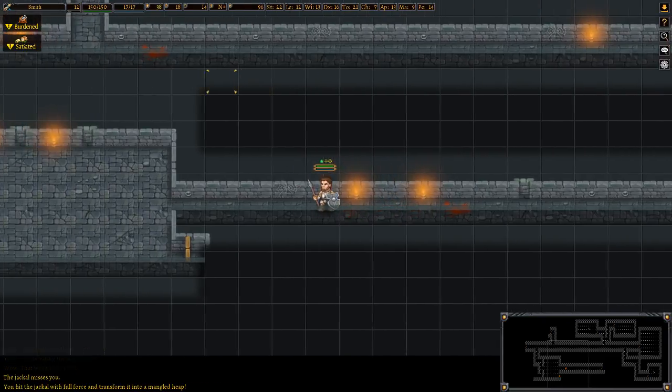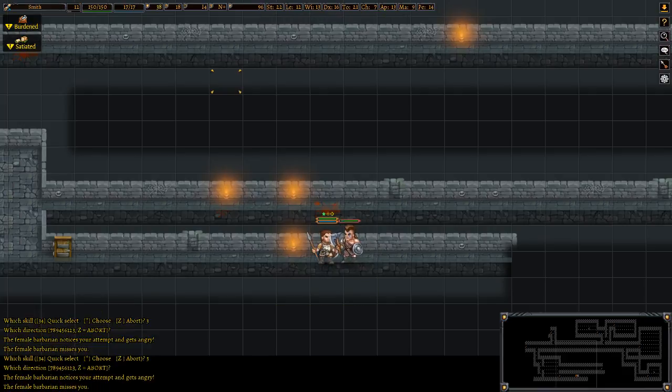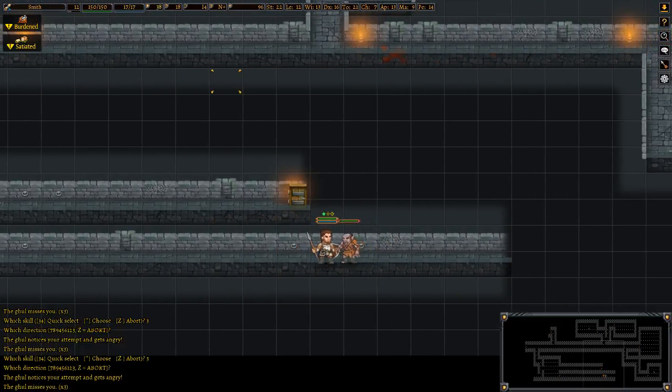Dark rooms. I don't feel like crawling around in the dark. Hey, we stole a shimmering potion. Sweet. Nothing of value on the ghoul.